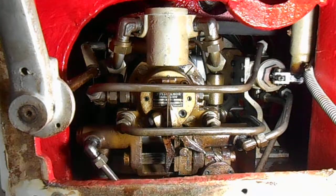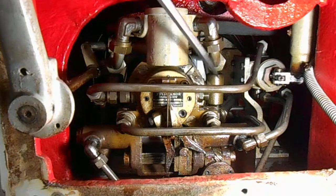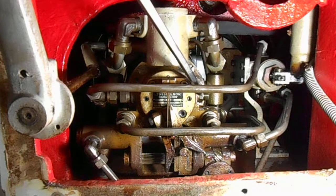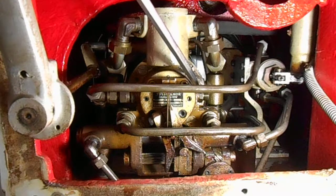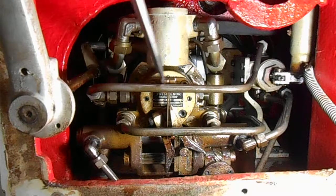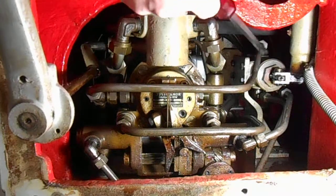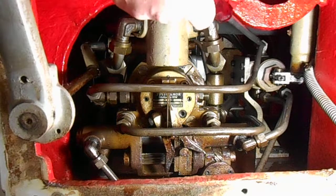The inlet hose for the priming pump is off at the moment. I'm just checking it's not blocked, as Richard suggested. This is the first inlet here into the priming pump. This is running all the time and it's providing pressure through the line that's vibrating to the direction-changing cylinder — the steering pump, as they call it in the schematic.